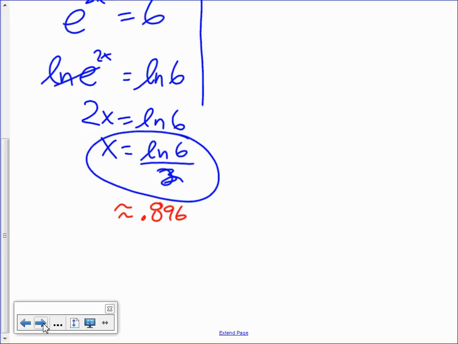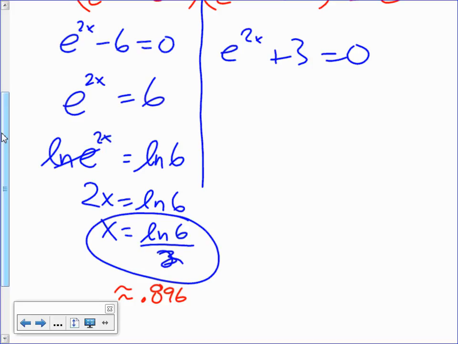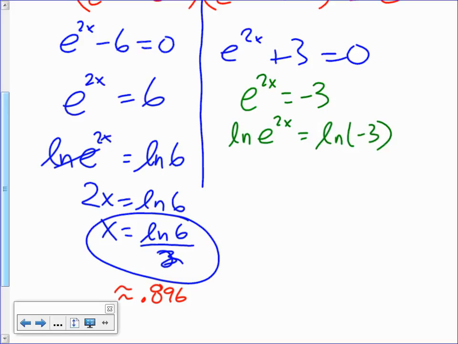Okay. Alright. Seth already figured out the other one because he's Seth. Here we go. e to the 2x is equal to a negative 3? Even if you try to log both sides, that's more work. 2x is equal to the natural log of negative 3. Try typing in the natural log of negative 3 in your calculator. It's gonna yell at you.